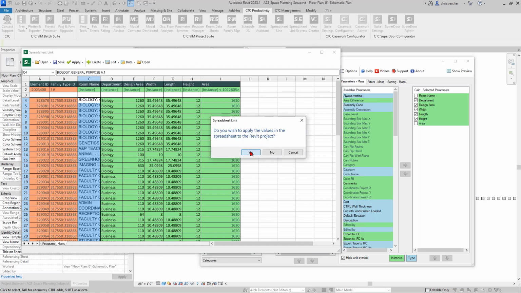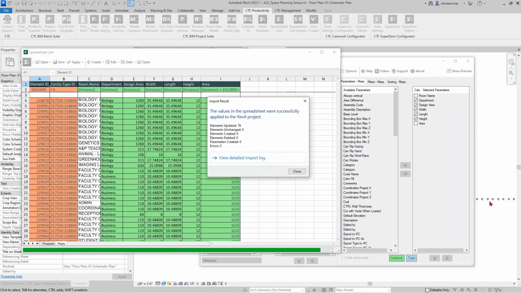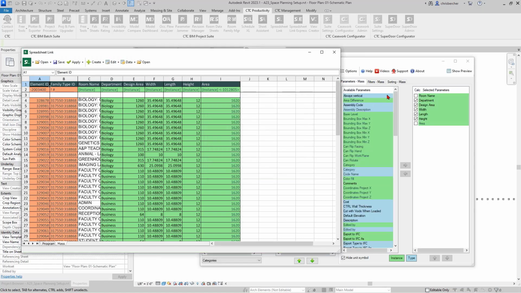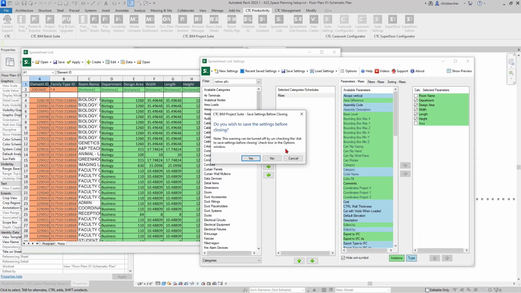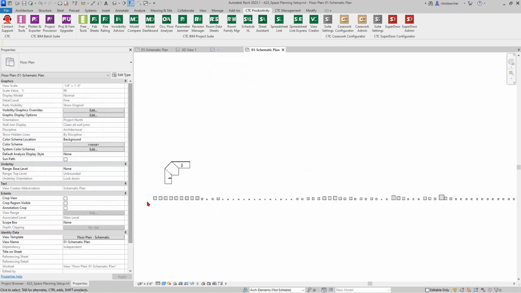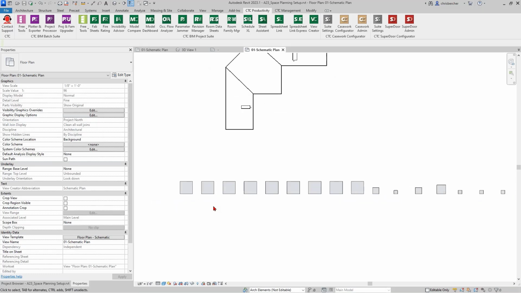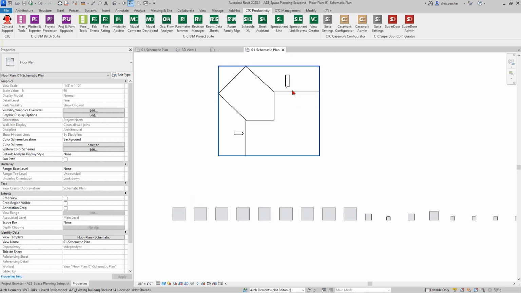And I hit apply active worksheet, load it in, and you may be able to see this kind of pop off in the background here, but some of the blocks change sizes now. And it updated all 76 of them. Happens relatively quickly. I can close this without saving my settings. And now you can actually see the difference in the blocks themselves. And I can go ahead and get to work. And as a designer now, I would start taking the blocks and start positioning them within the bounds of my project in this case. Again, if you're not using an existing building, you can just start piecing things together as needed.